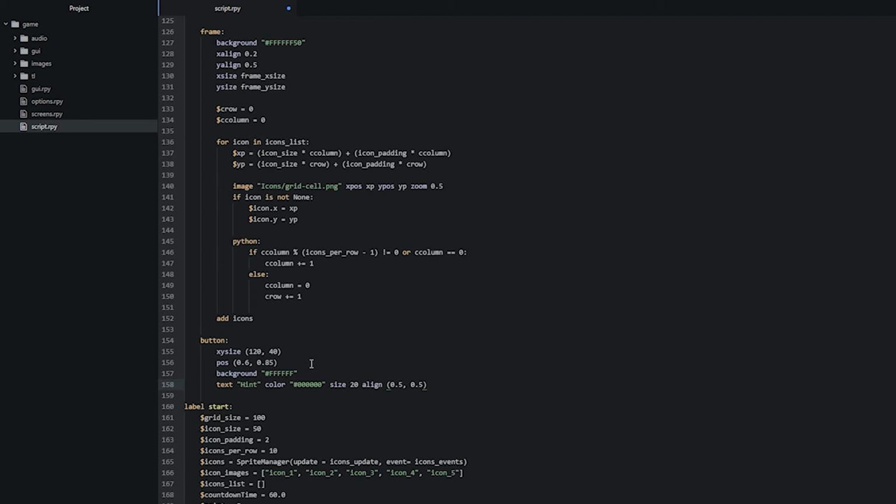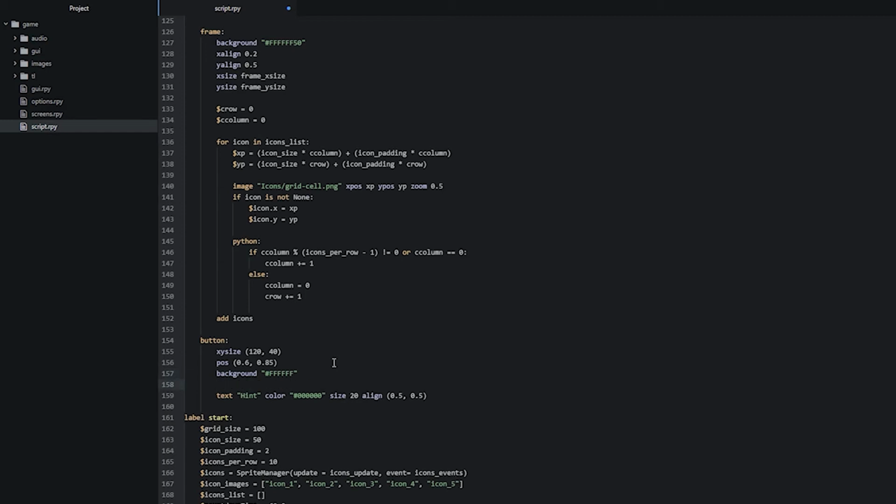The next thing we want to add for this button is going to be the action property. So we're going to create a new line above this text displayable, and we're going to say action. And the action that we want to run is going to be a Python function that we haven't yet created. But to run this function, we are going to use a Ren'Py Python function, which is called Function. And inside of here, we want to say what our Python function is going to be called, and we're going to call this hint.